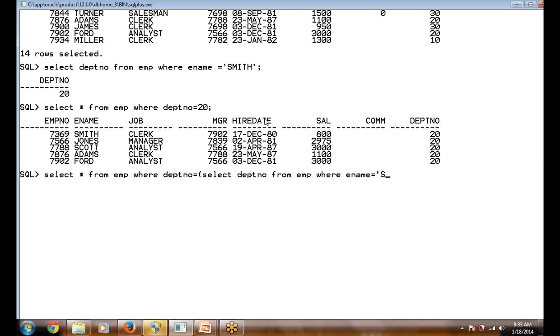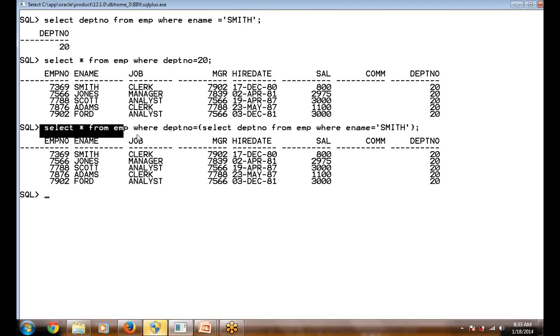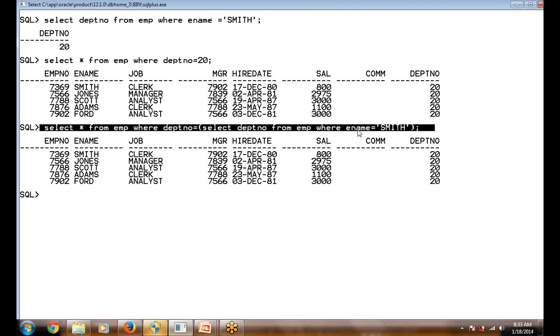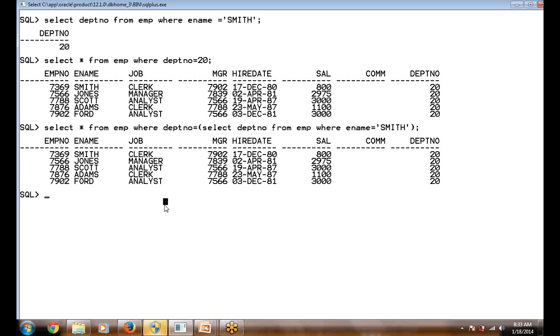What we have written is a subquery, an inner query and an outer query. The inner query is the one which gets executed first, independently, and then it returns the result to the outer query. So inner query, outer query, this makes us write a subquery.